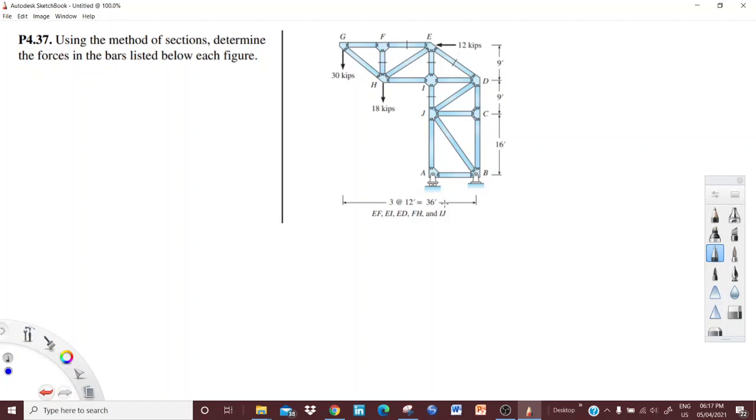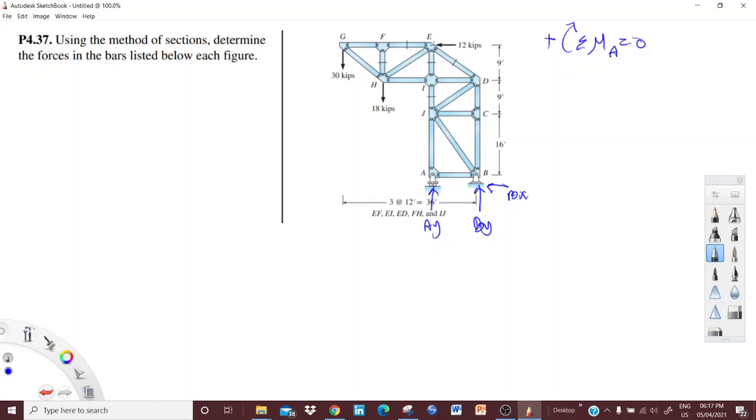In this question, we are going to determine forces in members and tell if tension or compression. So we have here a roller, so it will be AY, and here we have a pin, so it is BY and BX. Let's take summation of moment at A equal to 0. We will exclude BX since it's passing through support A.